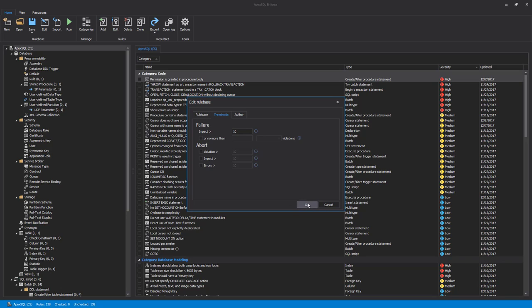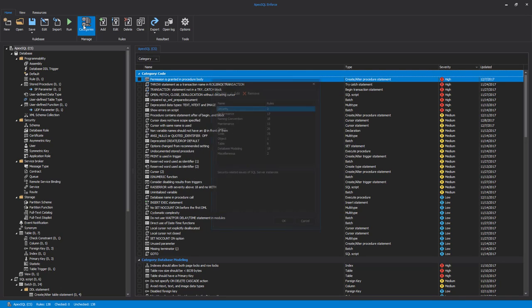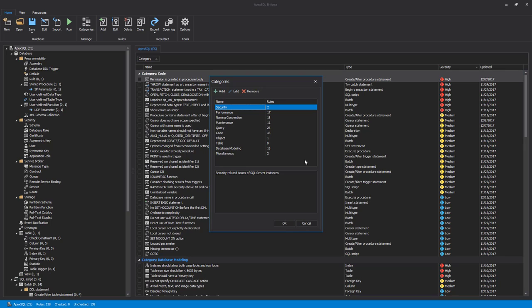Another part of the rule base is the category configuration. Categories are useful to group rules and rule results. The Categories button from the main ribbon displays the Categories dialog. This is where all of the categories can be reviewed, along with the number of rules currently assigned to that particular category and a description of the category. Category management is straightforward, so creating new categories or editing existing ones is simple. It is important to mention that a category cannot be deleted if it contains at least one rule.